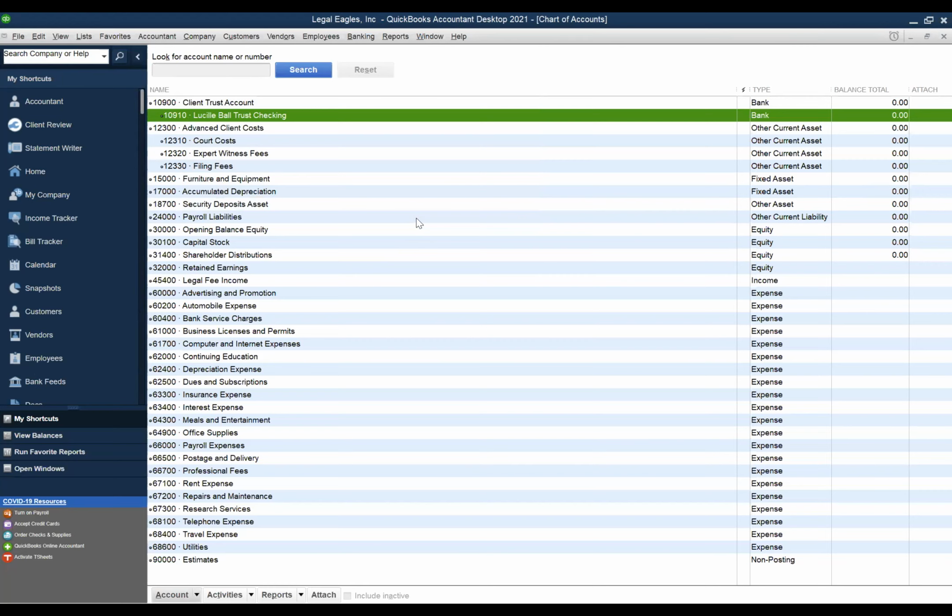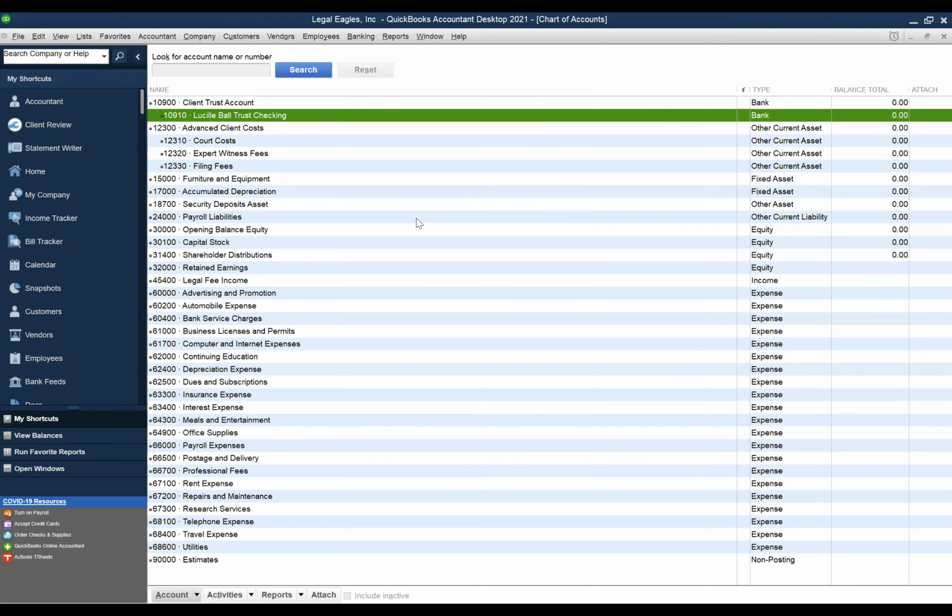If you're just starting out, I wouldn't recommend it because it can be a bit confusing. It's not as simple as, oh, I'll just connect it and everything will go into QuickBooks and I won't have to do anything. Not at all. There's some management that you have to do. So initially, don't connect anything until you really understand how QuickBooks works. And then you can always go back and connect an account later on.